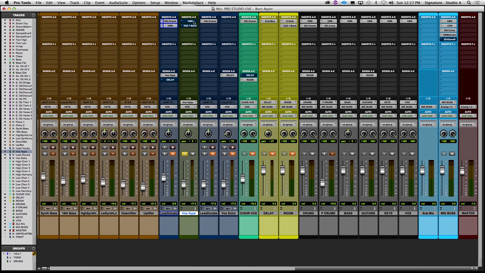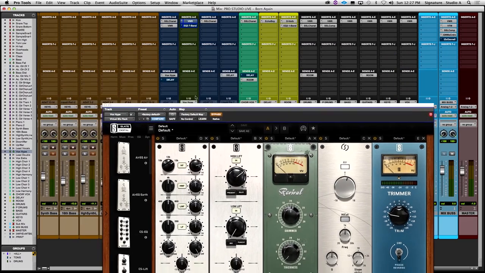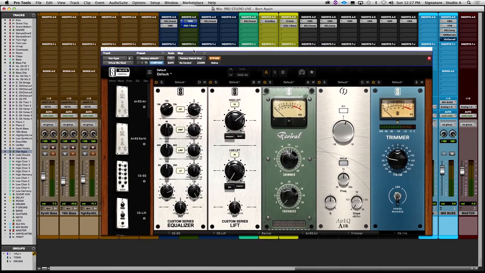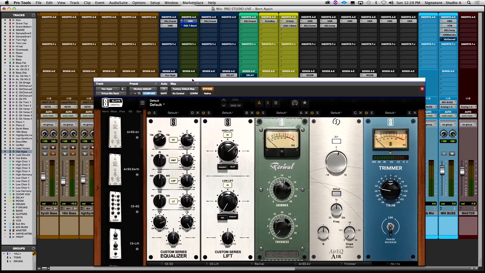Nothing fancy here, but this is where I'll get it real crispy, real hyped. So this is getting crazy here. This is extreme everything. Fun. The technical term, yeah, it's extreme everything. Nice. So let me bring this fader up a little bit louder here so we can hear it.